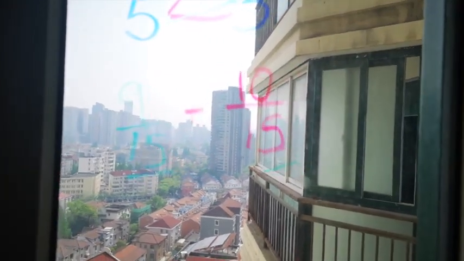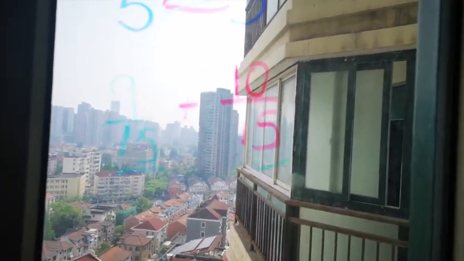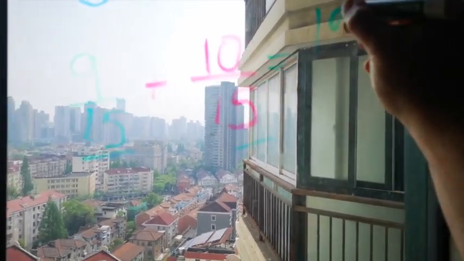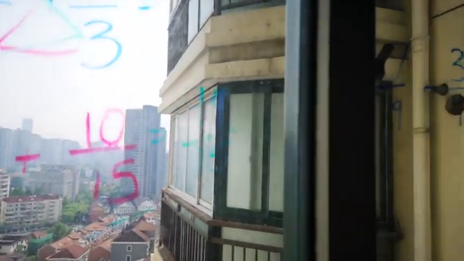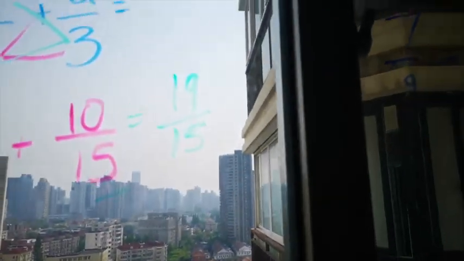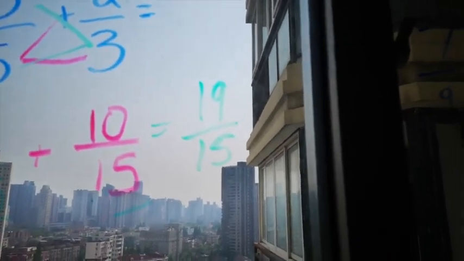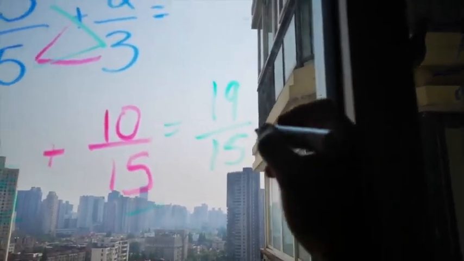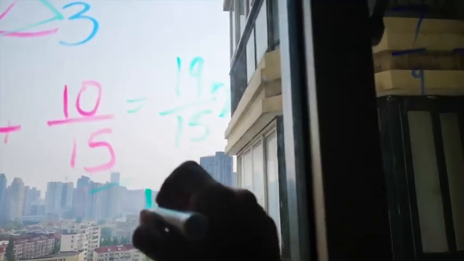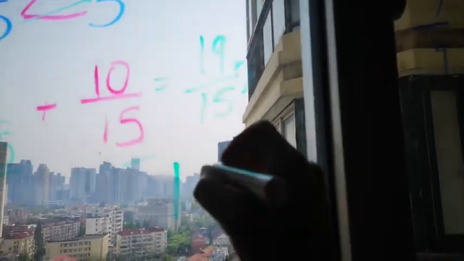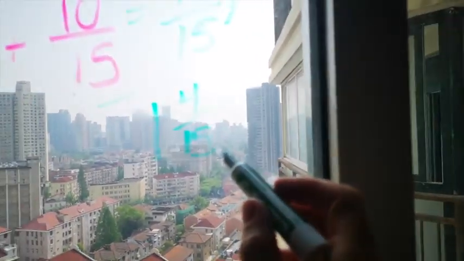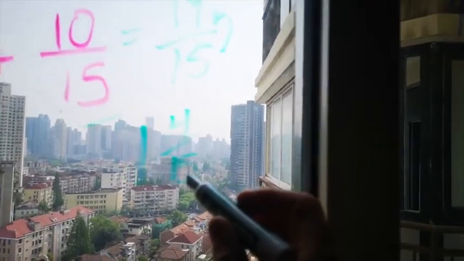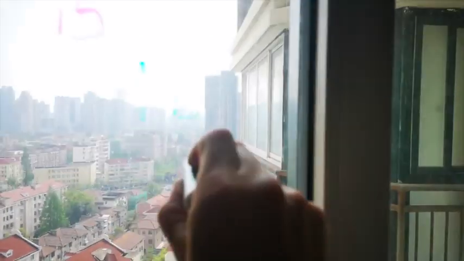So it's a little bit hard to see. There we go. Okay, so 9 fifteenths plus 10 fifteenths equals 19 fifteenths. Okay, now you could be done now by 19 fifteenths, or what you could do is you could convert this into a mixed number. So 15 fits into 19 once, and it leaves me with 4 fifteenths left over, and I can see that there is nothing that equally divides into 15 and into 4. So this answer is finished.